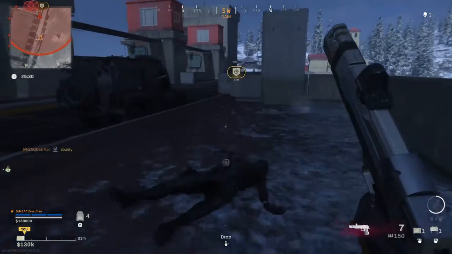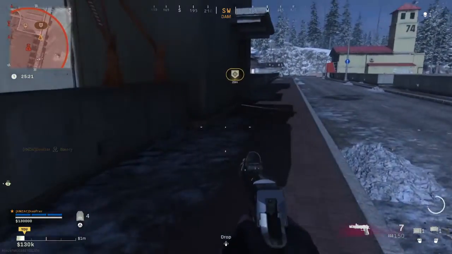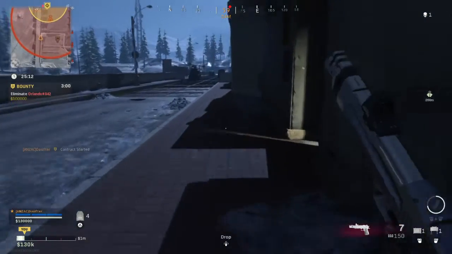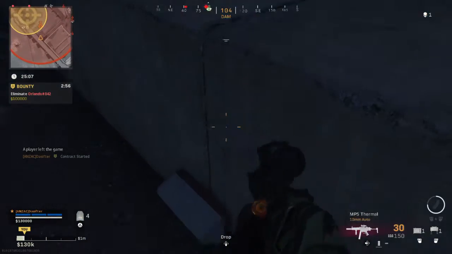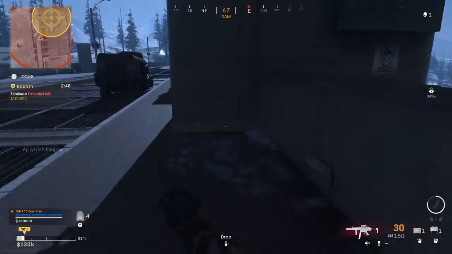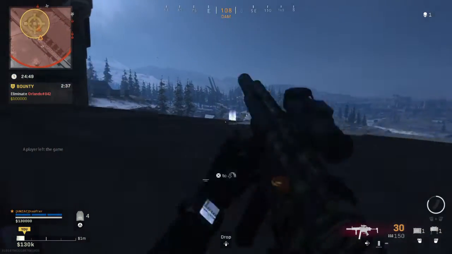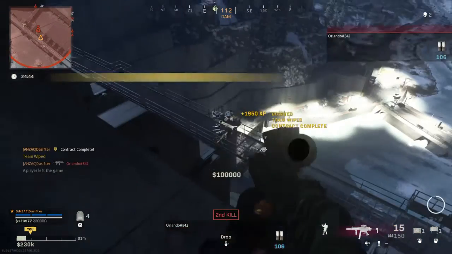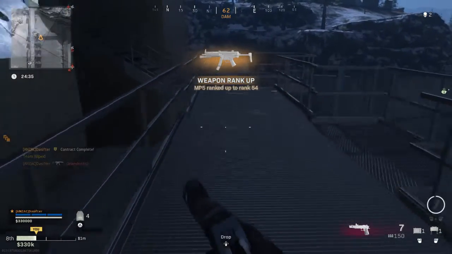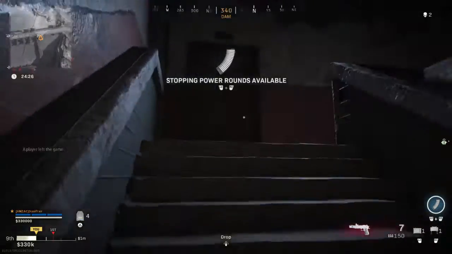Identified. Target identified. You're clear to engage. Enemy UAV overhead. Bounty target is down. Well done. Enemy dropping into the AO.